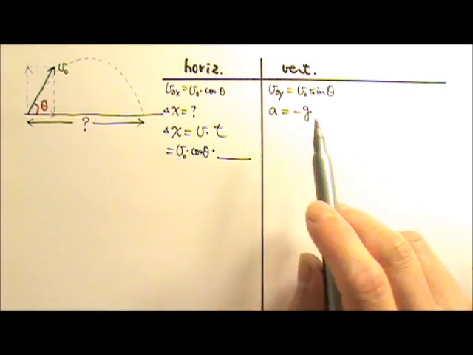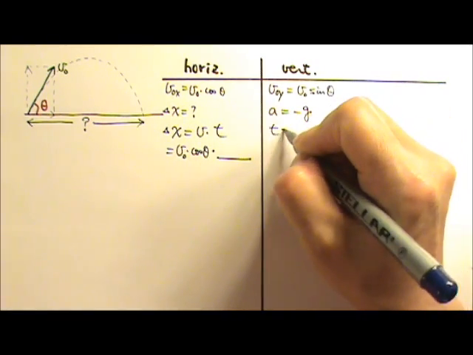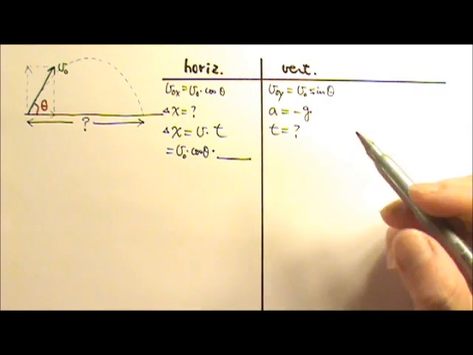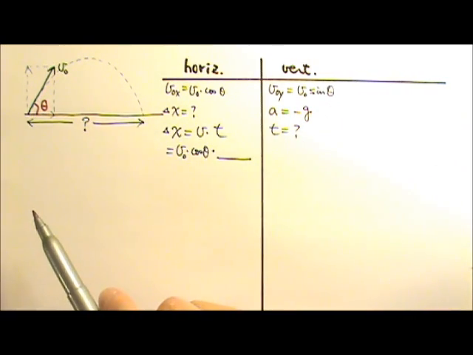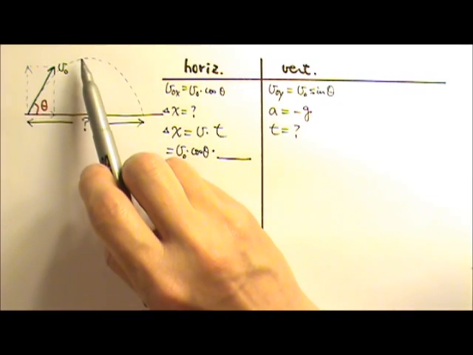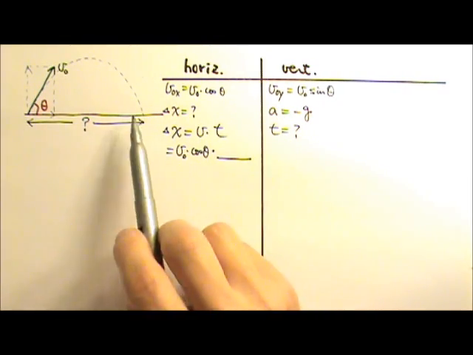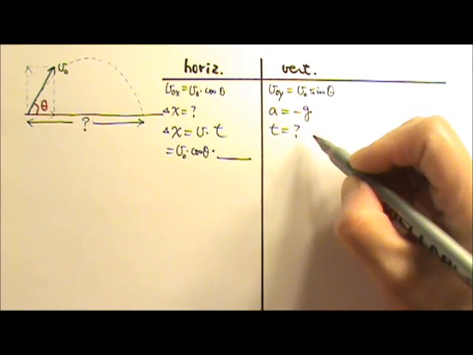We don't have the time, so we have to go to the vertical side to find the time. And you have two choices. You can go all the way and find the total time. Or you can go to the maximum height and then double the time because it's a symmetric situation.